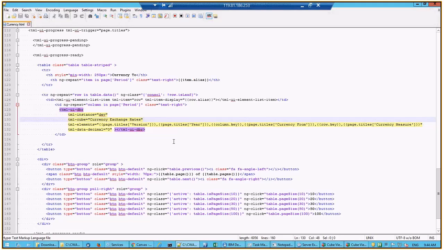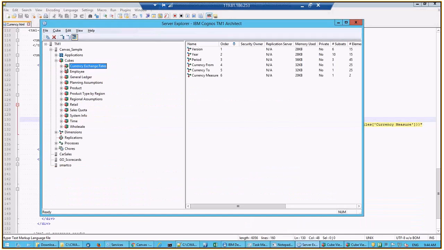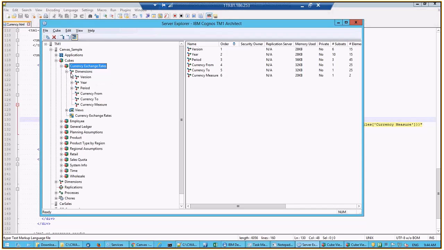So, like in this case, first dimension is version. One important thing I should just tell you, the order of the dimensions always has to be the same as in the cube. Okay.